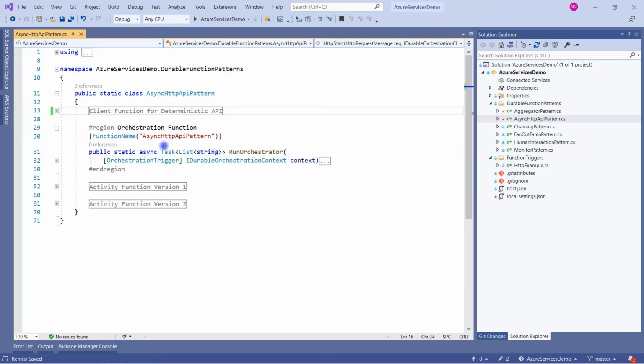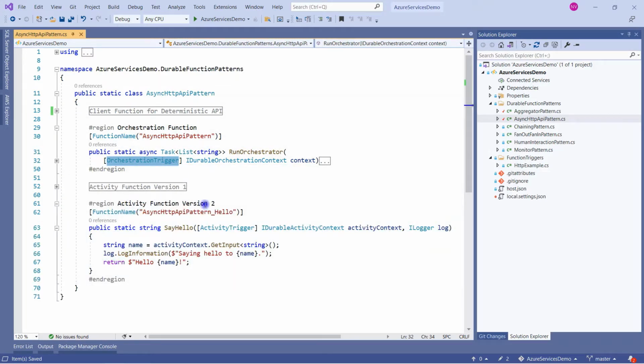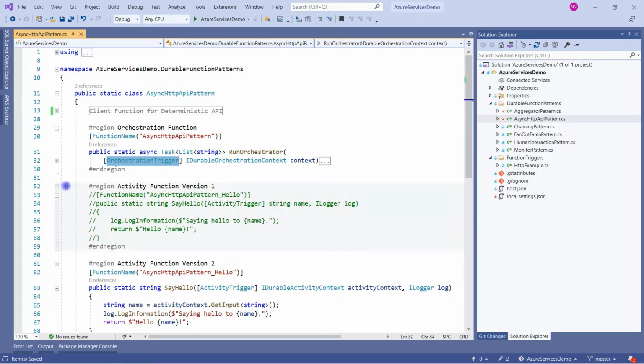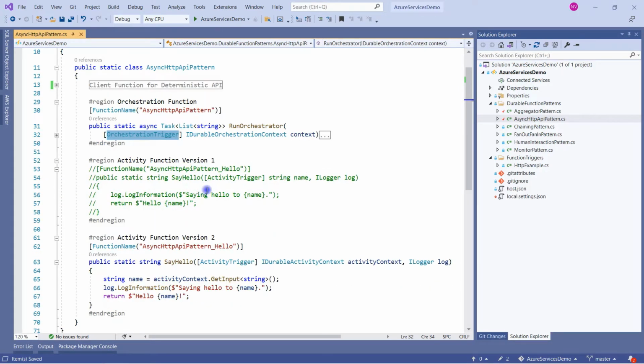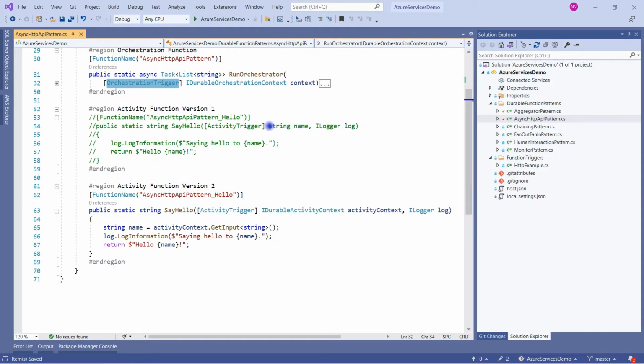Second is the orchestrator function which contains the orchestrator trigger, and third is the activity function. This is version 2 of the activity function, because previously we discussed the activity function like this, where we simply pass an input parameter name and use it. Another way is to use IDurableActivityContext as a parameter, and whatever information you pass to this activity function, we can get through the context's GetInput.